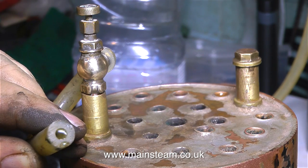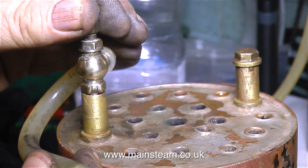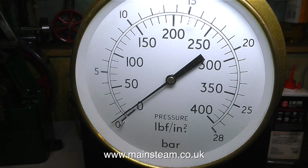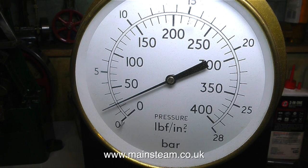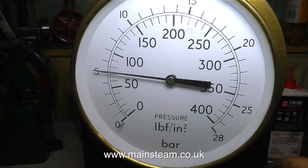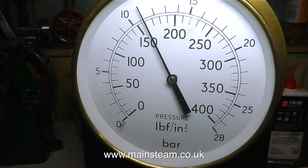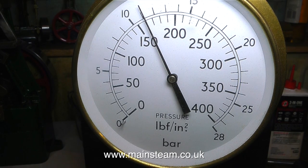This part is very important - please listen carefully. The whole point of the hydraulic test is to put pressure into the boiler safely. Before you apply any pressure at all using the hand pump, you need to be certain that your boiler is absolutely full to the top with water. That's why I refitted the steam tap at the very highest point of the boiler. The piece of silicone rubber tubing means that as the water goes in and displaces the air, when water eventually comes out of the tap it is directed away from the boiler, so as not to confuse it with a potential leak.